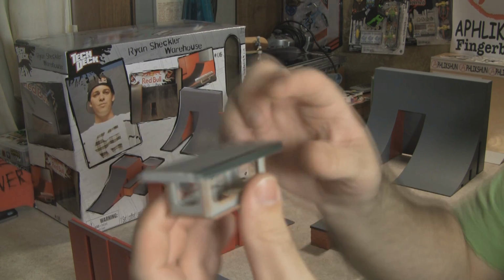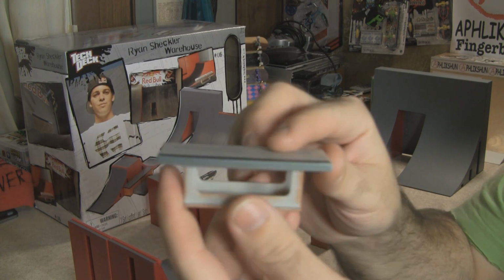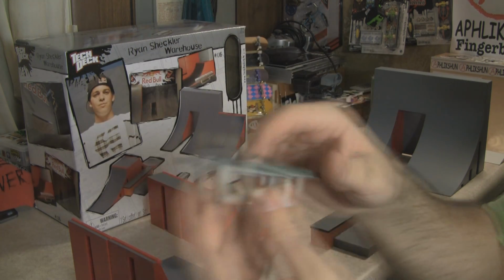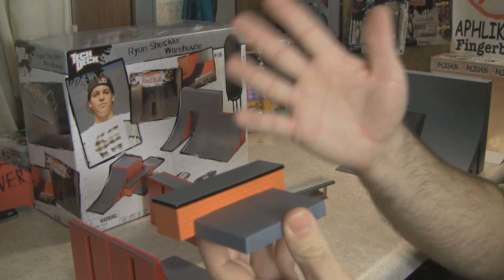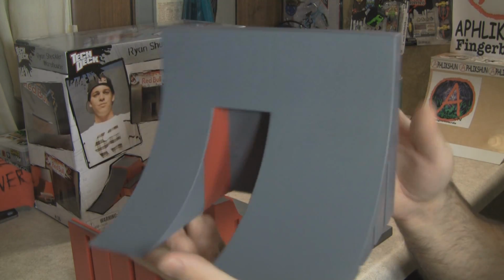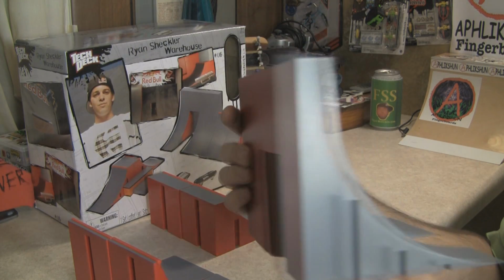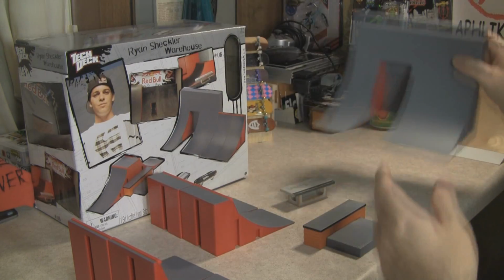This one wants to fly around. You can't really do tricks on it, but if you have a skate park or fingerboard park, you could super glue this down and it would be cool. Same with this really, but this has non-sliders and it's pretty low, so it doesn't really move around that much. But set number 6 comes with the super huge quarter that you put at the end of your line. It's got a working door. For what reason, I have no idea.